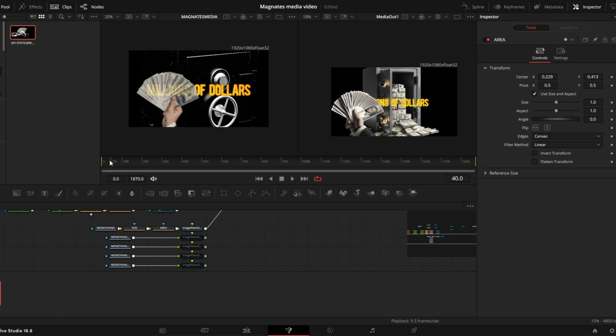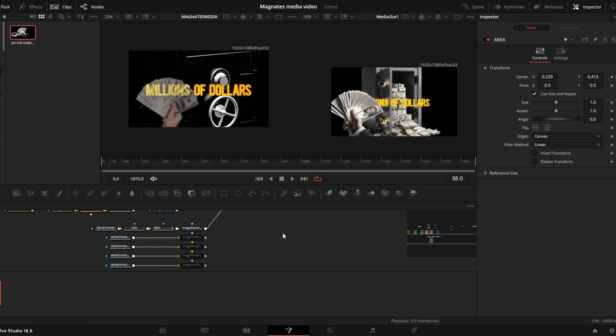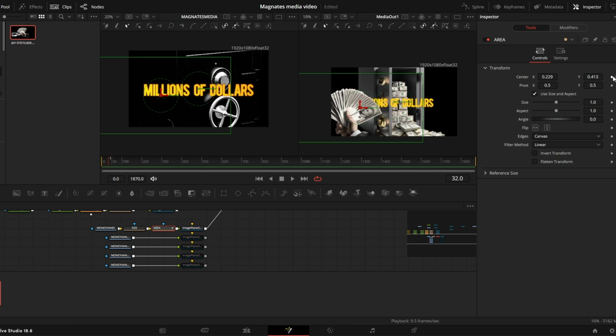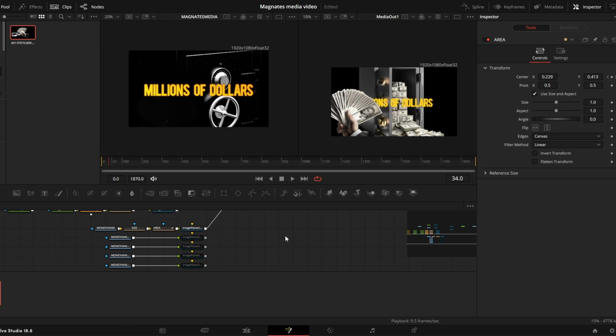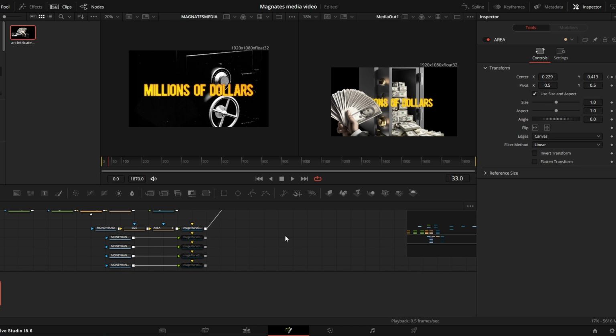So now we'll actually get one of these bad boys animated in here. So we'll come to the frame where it pops up, which is basically what I had it on. So right here, we're going to keyframe it. And then we're going to go to where you can't see it. So right here, keyframe it. And it looks like it gets more opaque as we go, or more alpha, whatever way you want to say it.